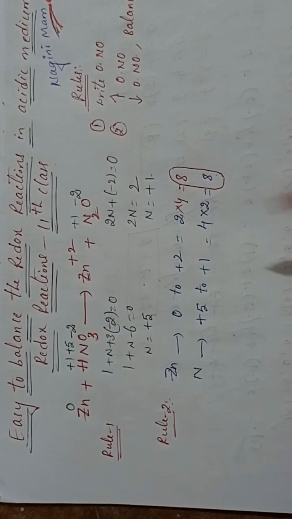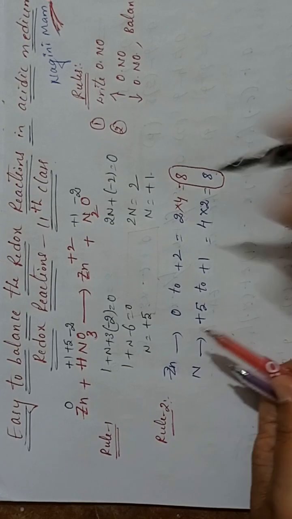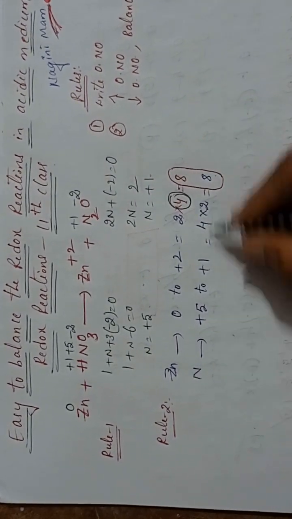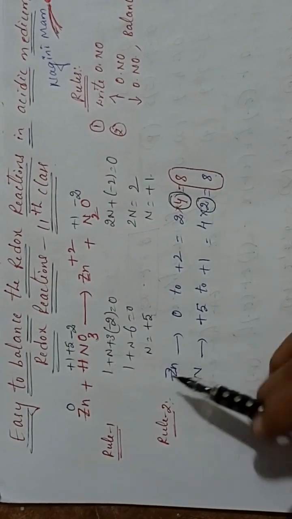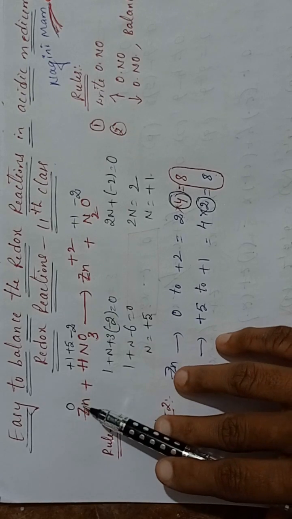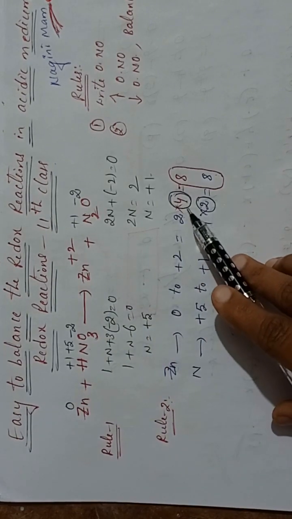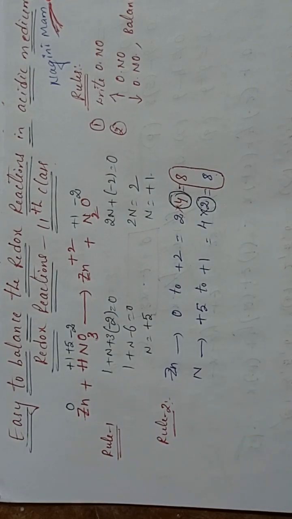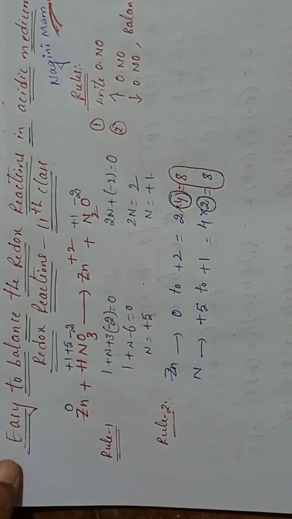Okay? So you have to multiply with 4, students. Clear this one? So the zinc compounds you have to multiply with 4, and the nitrogen compounds we have to multiply with 2, students. And see here, zinc, here one atom is there, here also one atom is there, so you multiply with 4. Now what is rule 3, students? Before that, you have to balance this equation. Now see, students, how to balance this one.